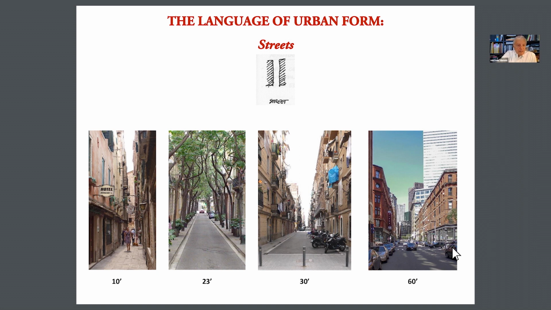This is a 10-foot wide street in Venice, Italy, on the very left-hand side. And in Barcelona, those large 370-foot wide blocks are sometimes divided in the middle. And when they are, the street is about 23 feet wide. In fact, in Boston, and Providence, Rhode Island, you can find beautiful streets that are 20, 25 feet wide, 30 feet wide. The third one over, the 30-foot wide street, is in Barceloneta, in Barcelona, where you'll see it in a moment. The buildings and the streets are roughly 30, 32 feet wide.